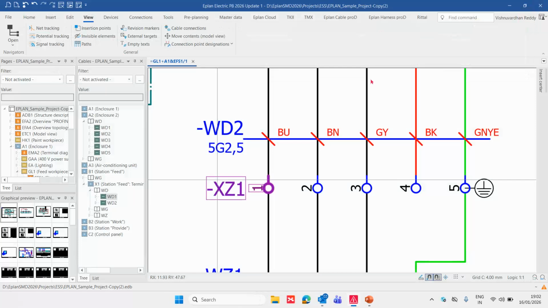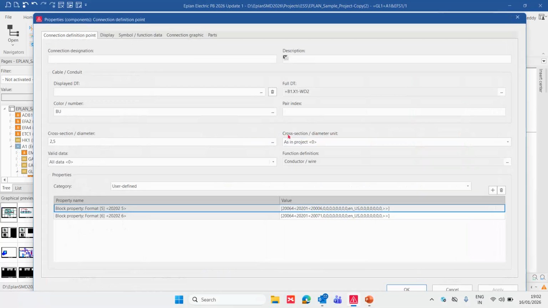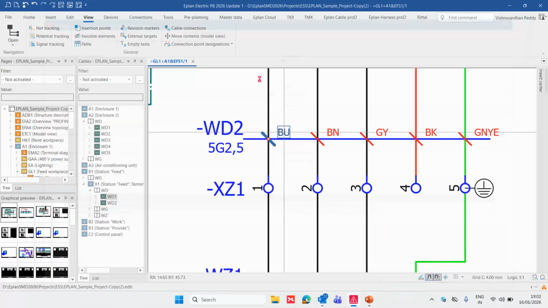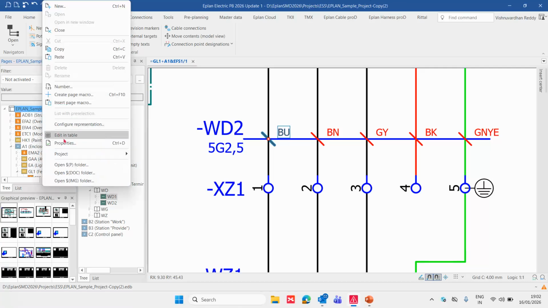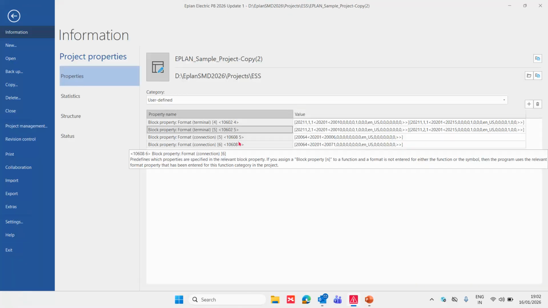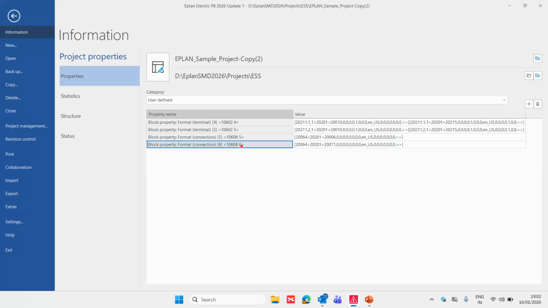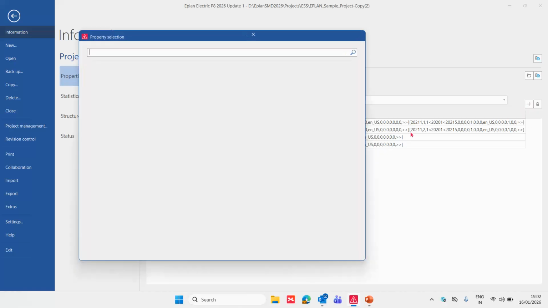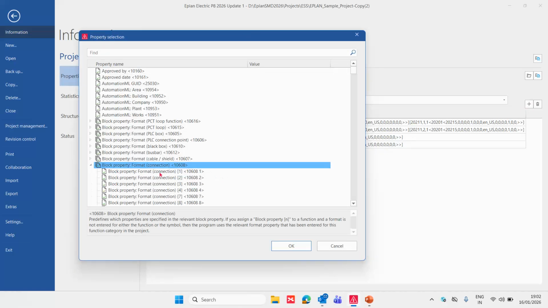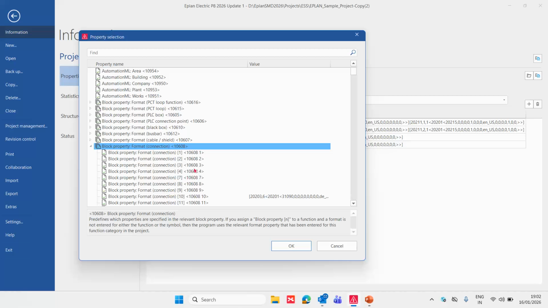So this is on the cable list. If you want it in a single worksheet, this is possible. For that, what you are supposed to do is first create a block property, so that the conductor will go inside, and we are doing that under the connection definition point. So from here we jump there and we were able to get it. And in the global property, extremely sorry, don't do it in the cable. You have to do it under connections. I'm extremely sorry for that. So please remember, it has to be part of your connection, not cable.